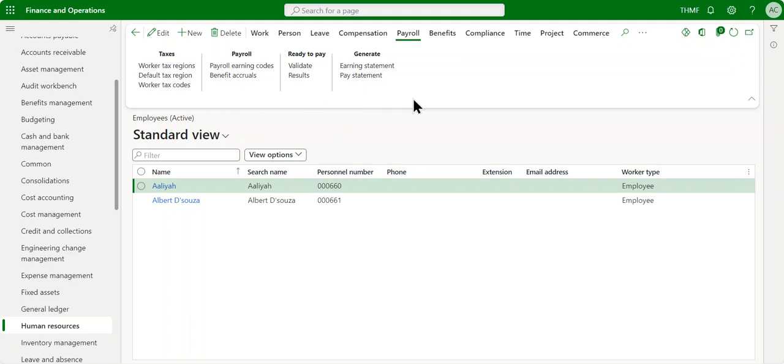So with that, I'll leave you to explore a little bit more of the Finance and Operations piece in this HR module. We'll talk a little bit about benefits in the next video, and then we'll continue to talk about all these tabs up until Commerce, and then we'll start talking about the configuration pieces of the different modules and how they tie into what we just learned from a user perspective.